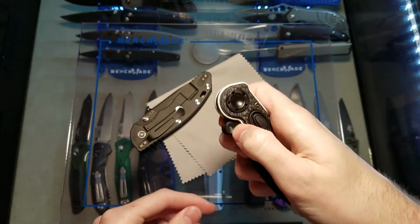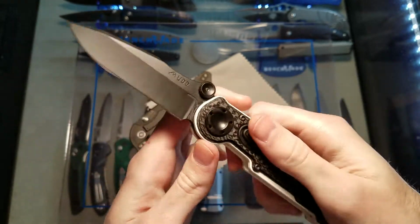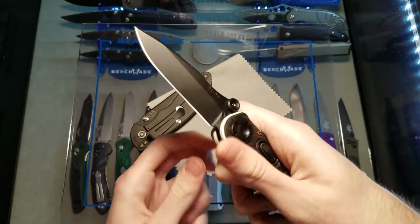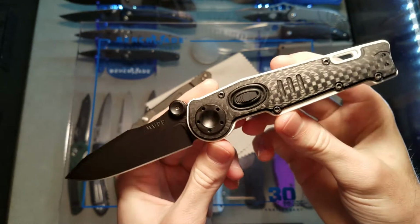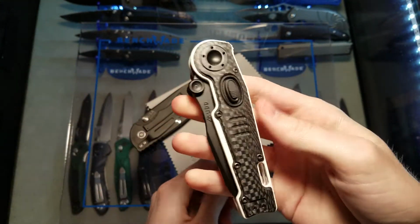So, you could leave it in a pile of mud or in a lake for a month. Supposedly, even if you get it all dirty, it's going to lock up and open and close perfectly fine. There are videos on YouTube showing it do that. I haven't needed to do that, but it would be a cool test to leave it in a lake for a month and see what happens. But with a $600 knife, I'm just not going to do that.